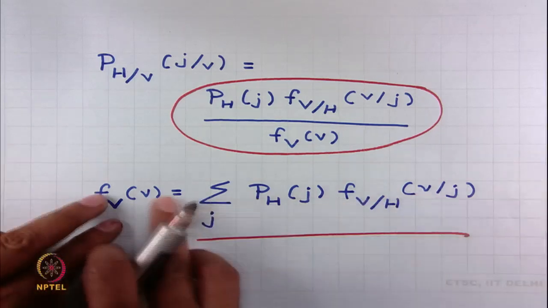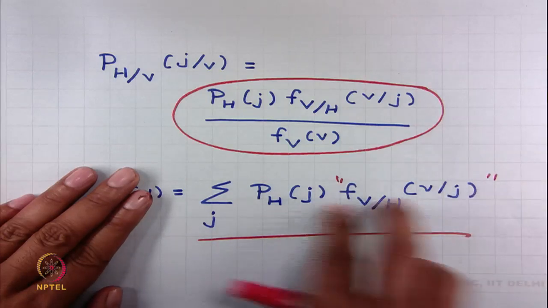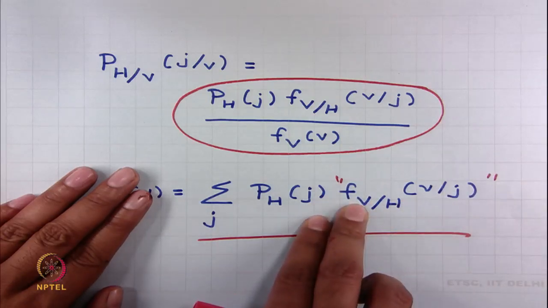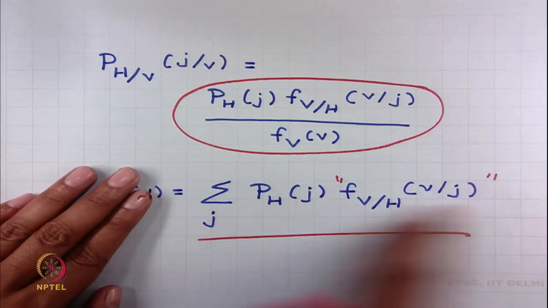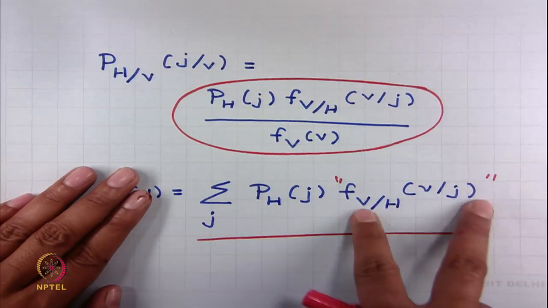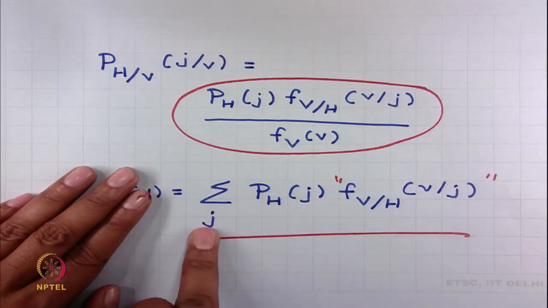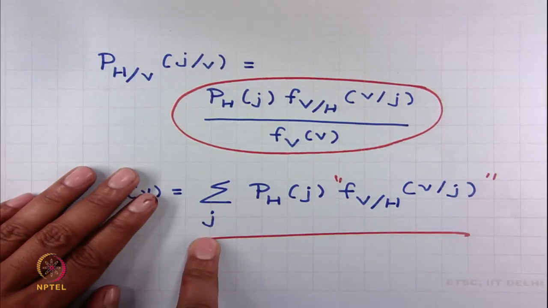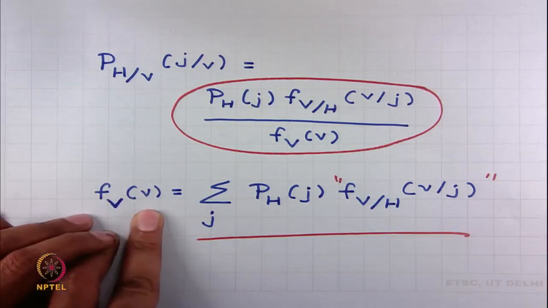So, what you are doing is actually, in this part you are trying to find out the probability density function for a random variable V given a hypothesis has happened, and then you average this out for various hypotheses. You multiply this thing with the probability of hypothesis j to happen, and then you sum this up for all j's. That will give me the probability density function of random variable V.